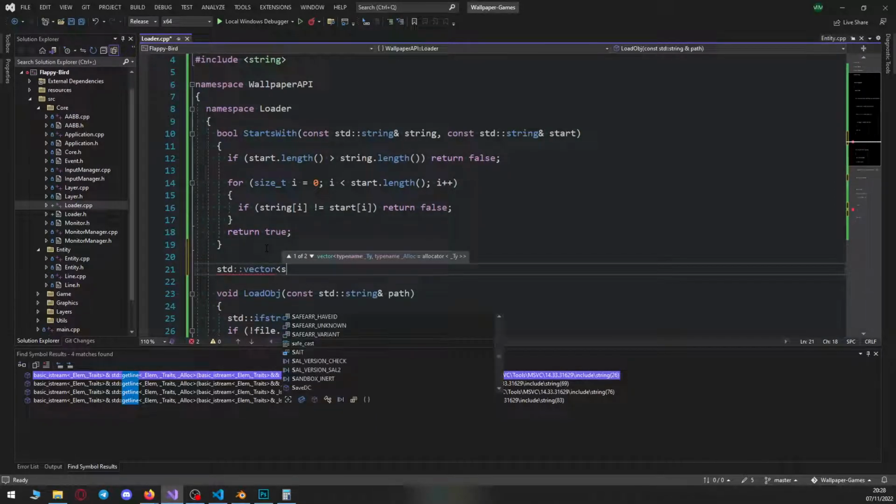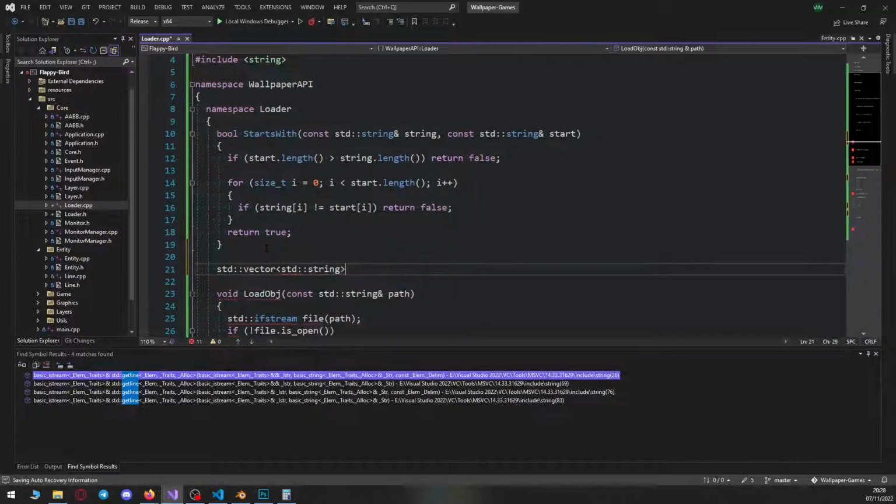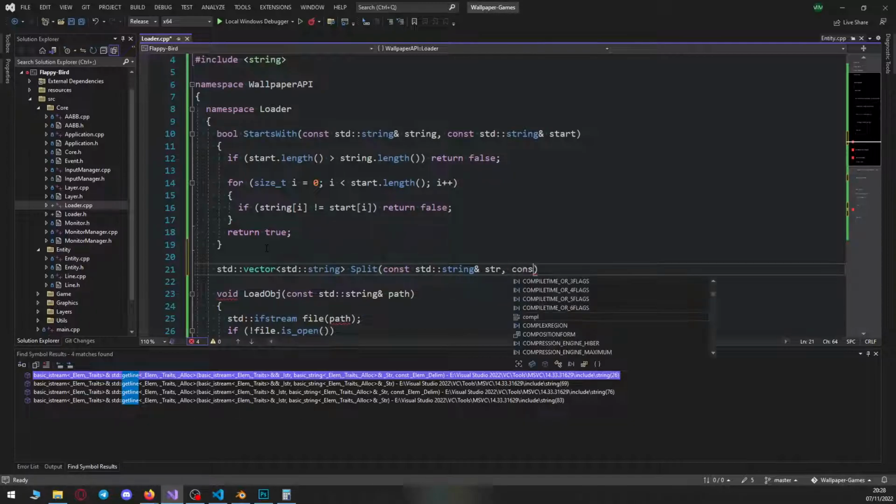Vector string, with one safety string reference str, then one safety string split.